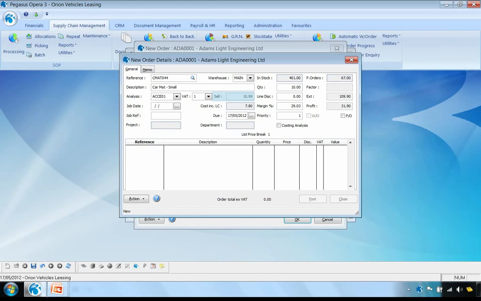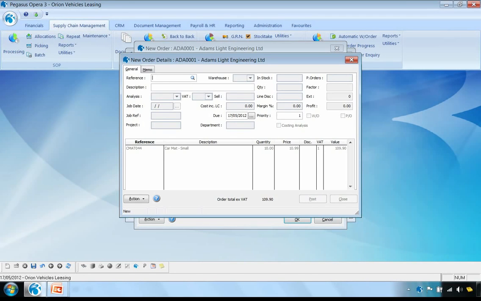In other words, it's now looking at that quantity break price list that I've set up. If I change this quantity to say 30, it now drops the price to £10.49. If I change this quantity to be 100, it changes the price to £9.49. In other words, you can see that it is using that price list to select that particular price for this customer. It also allows me to go through and enter the due date if it's different to the header for this particular order, and it also allows me to change the priority on this particular line.